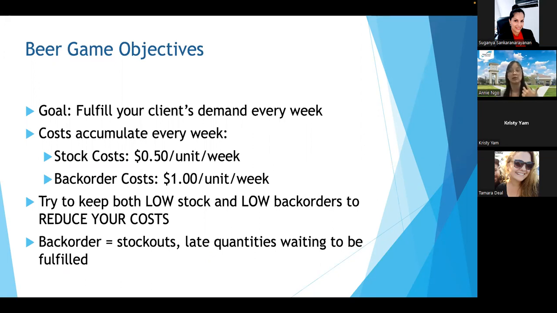Again, costs in terms of carrying inventory, managing it, making sure it doesn't get stolen or lost or damaged. So businesses have to make decisions on how much to order, and when back orders happen, how do they respond to that? And all of that has a dollar value to it or an impact to your bottom line. Okay. Now, these rules, as you're playing, if you forget, it will be on screen, and there'll be info or help options that you can click for a reminder, or you can just ask out loud real quick, or type it in the chat, and we'll remind you if you forget some details.